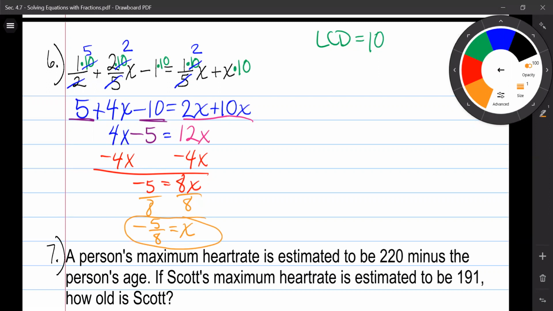Any questions? You can't do that. I don't see, well, it depends on what you mean by that, and it depends on what you mean by everything. So anytime you have an equation with fractions in it, you can find the LCD and then you can multiply across, it clears out all the fractions. So yes, that you can do.